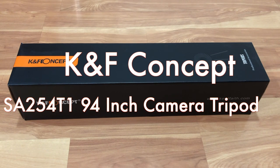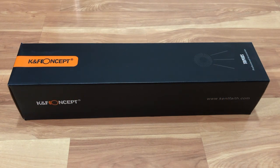Today we will be reviewing the KNF Concept SA254T1 camera tripod. This tripod is supposed to extend all the way up to 94 inches, which is about 7 feet, 8 inches I believe. And it's supposed to have a 360 ball head and aluminum detachable monopod. So this looks like a pretty versatile, affordable tripod. So let's go ahead and unbox it and see what's inside.